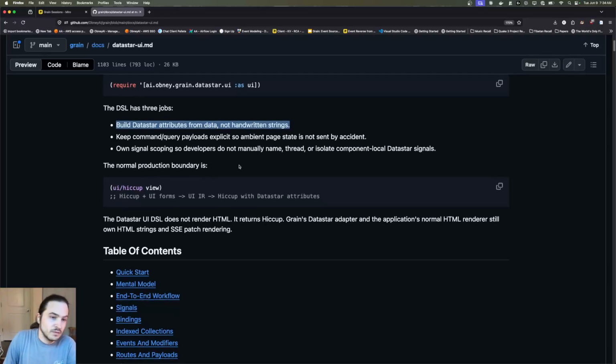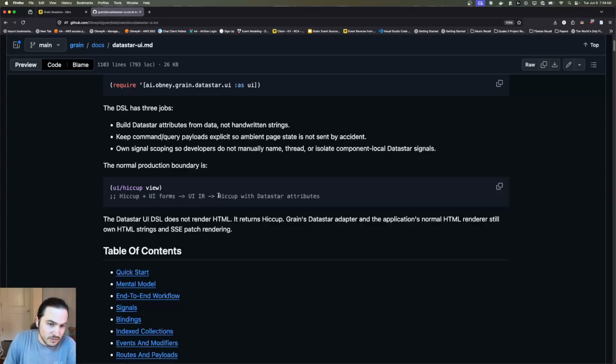And so the form this actually ended up taking was Hiccup plus DSL-specific forms converted into a kind of user interface intermediate representation to preserve the intent of what the user is trying to do.